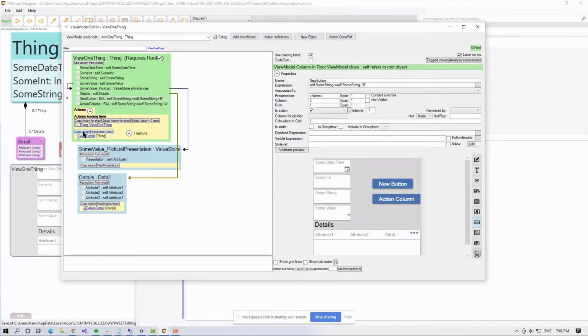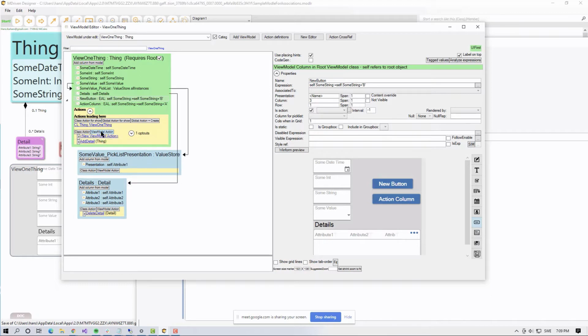But the left side actions come in two flavors. Class action, associating the action to the current context class in this case, or view model action, something that's available on some of the levels in this view model.